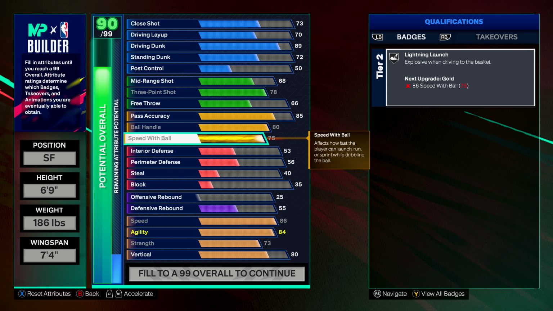By the way, we haven't even gotten to the defense yet. The defense on this build is amazing. And you could score with the ball in your hands too, and you could even boost the ability of doing that by putting lightning launch on gold as a tier 2 badge while still doing something like set shot specialist at the same time. That's some pretty freaking nice stuff.